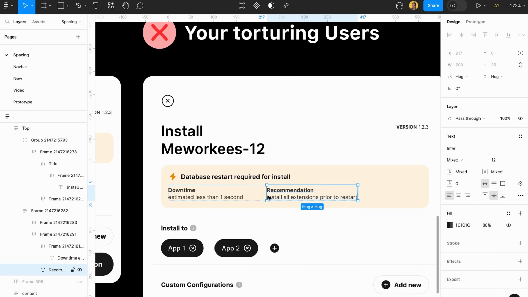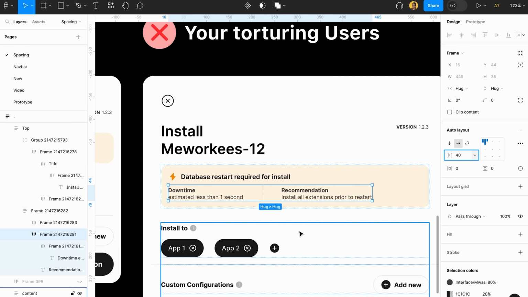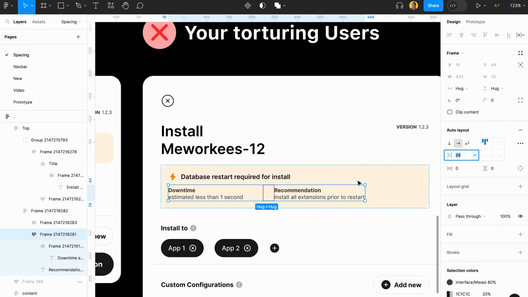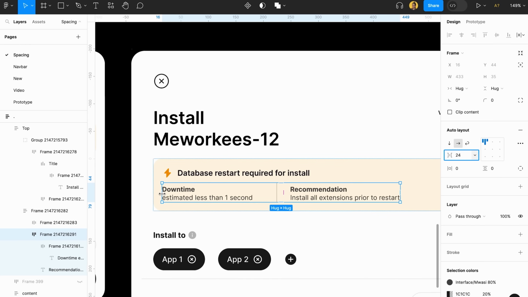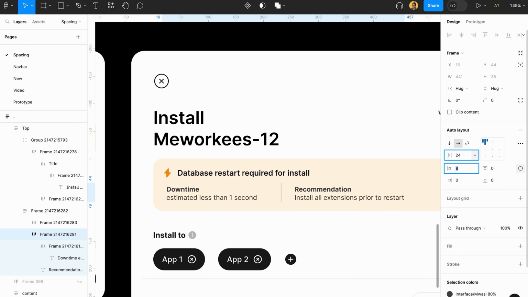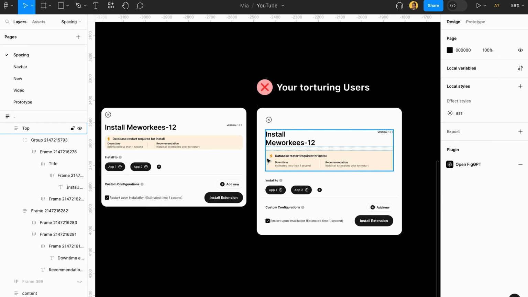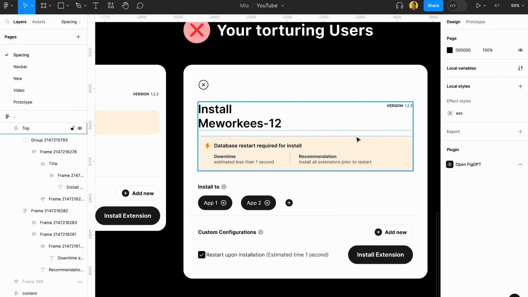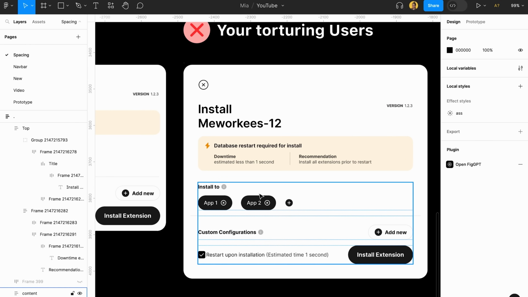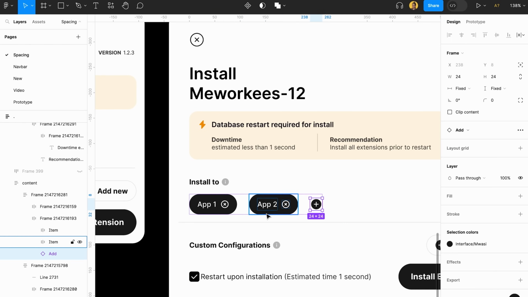Okay, now I like how it has a nice spacing, and let's add 40 between these two. I guess 40 might be a lot. Let's have 24. And now I really love how there is a good amount of spacing here. And last but not least, I want this one to actually start from where the text starts, right there. Okay, that looks good. So you can see again, wow, the difference. You see, we have this beautiful white space here, and then the text is working out here. Beautiful. And then let's move on to our install tool, which is a component where you can add tags basically.